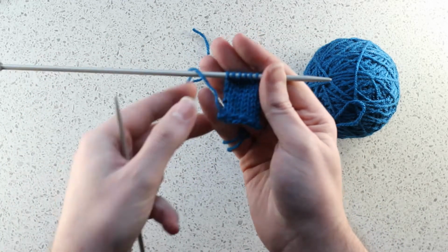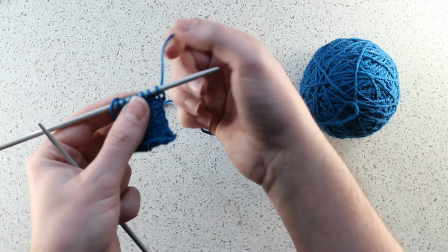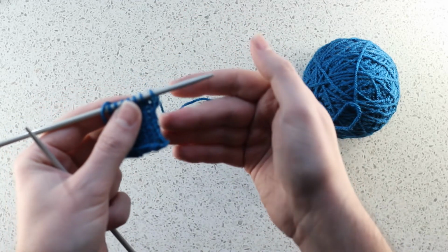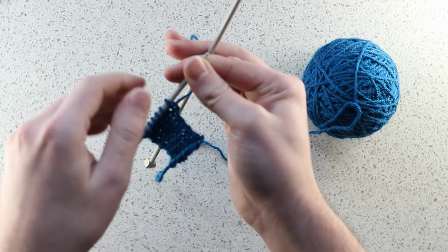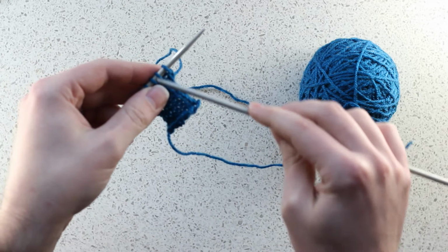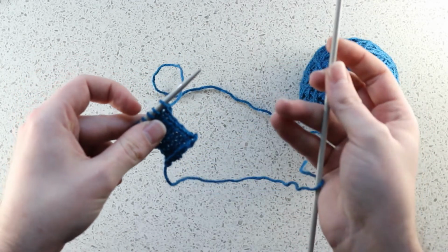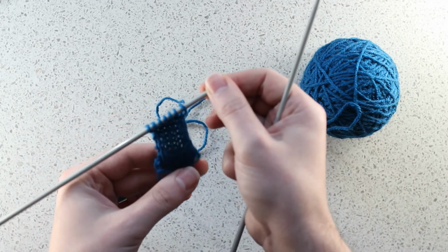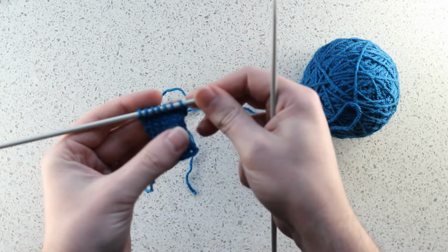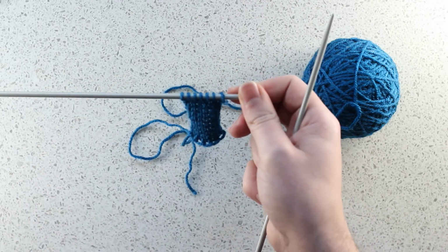But once you've done that, you'll have another row, and then you'll notice that the yarn starts to naturally fall behind, so you're ready to do another knit stitch row. So that's what you'll usually find, is that you'll do a knit row, then a purl row, knit one, purl one, knit one, purl one. You might have heard that saying before, or that phrasing. And so now here we are, we're ready on a knit stitch row, and I'll show you how to cast off.